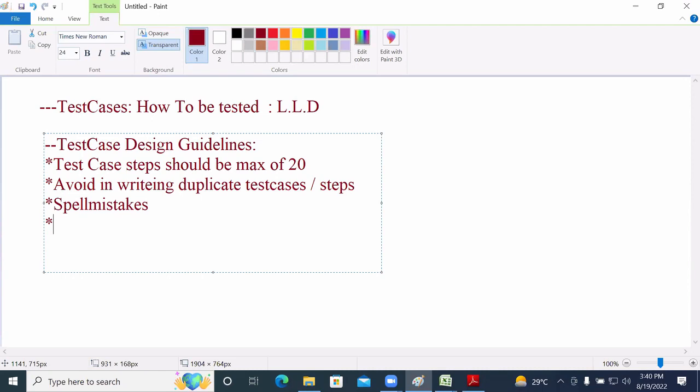By the time execution starts, assume that you have been moved into another project. Chances are there. In real time, you don't work on only one project till you retire. You will work on multiple projects.